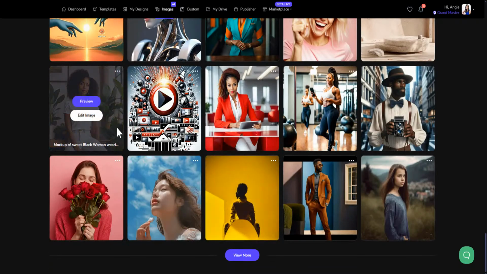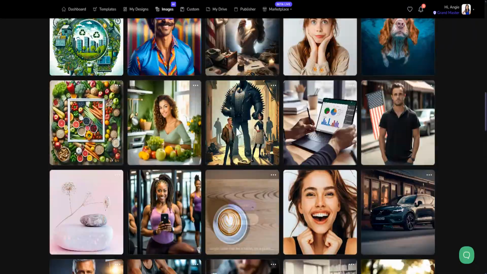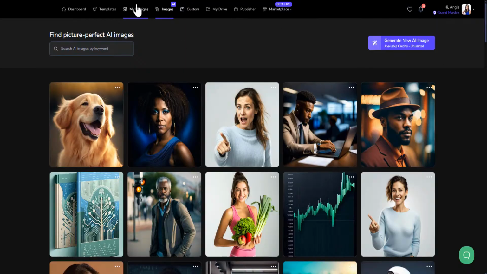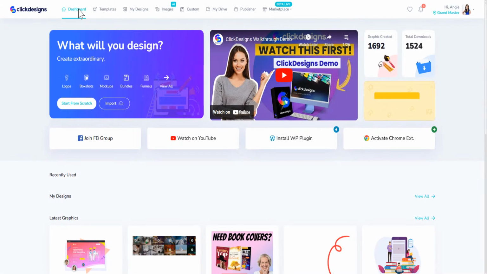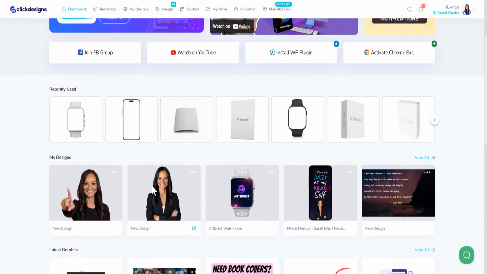Now, I've used this person in a lot of different angles, I would say, for products that I've used before, but pretty cool. Now, you can find this two ways. This top menu bar, but if you go back to dashboard and you're inside one of the editors, you'll be able to also access that. I'll show you that in a minute.